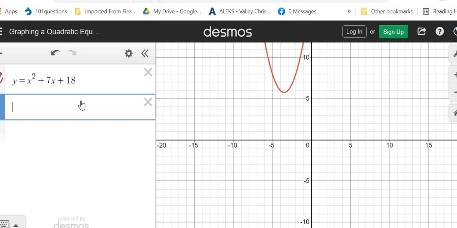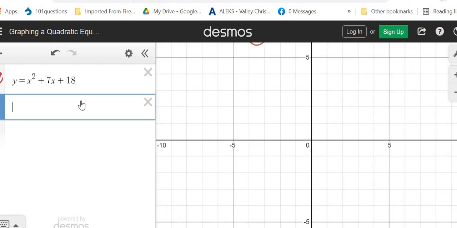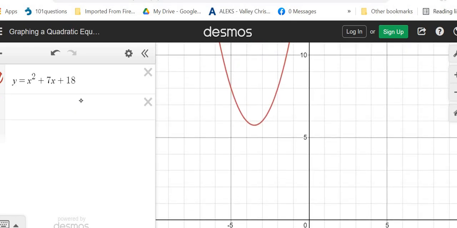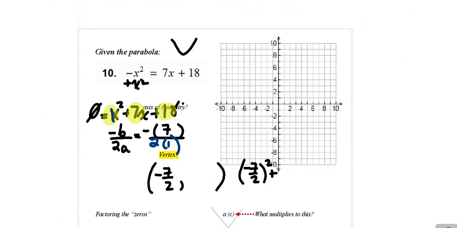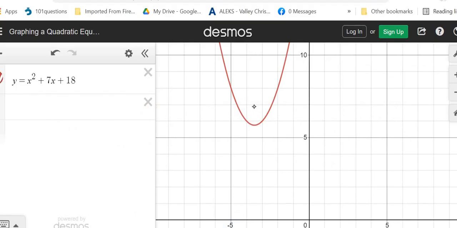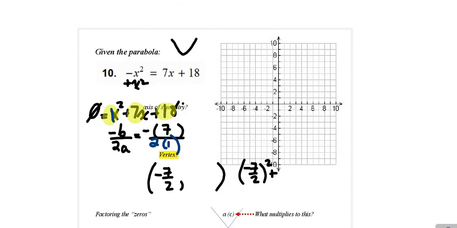Okay, I brought this over to Desmos because I don't want you to freak out. I just want you to take a close look here. And it is okay. Notice that vertex is going to be a fraction. That is okay. It's always good to plot it on Desmos first just so you can reassure yourself. Okay, so I'm going to leave that there because we're going to come back to that. So you see that all this messy fraction stuff actually is accurate before we do it.